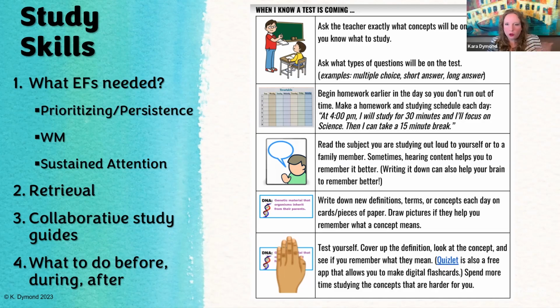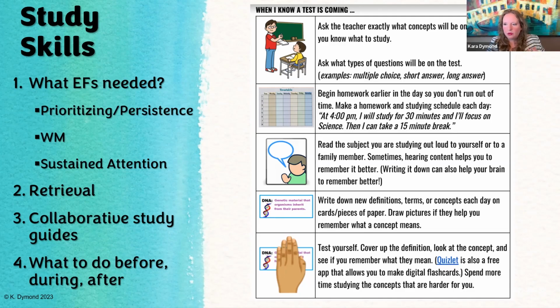If we just read over our notes all the time, we think we're prepared, and then we come to the test and it falls out of our brains. So we talk about retrieval strategies. We make collaborative study guides. What do you think is important? What do you think the teacher thinks is important? It really helps to direct their attention and prioritize and all of those things.